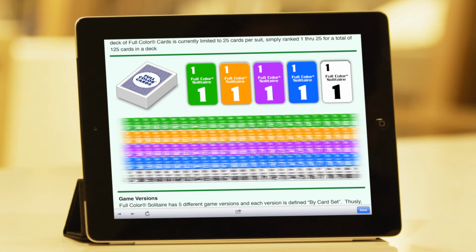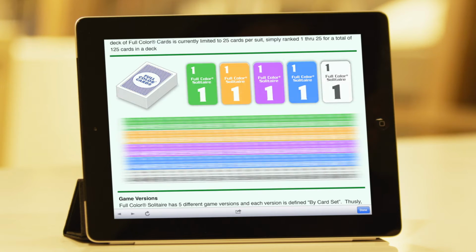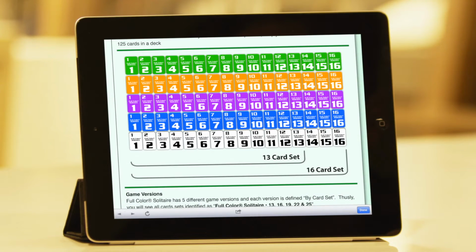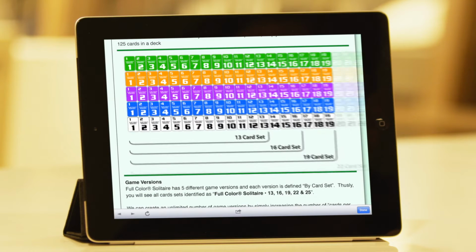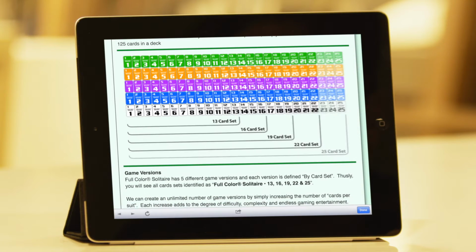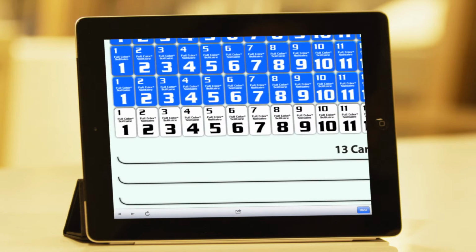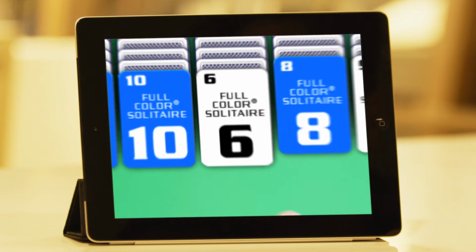Although we can have an infinite number of card set combinations, our original games are limited to the 13 card set, the 16 card set, the 19 card set, the 22 card set, and the 25 card set. In Full Color Spider 1 suit, all 4 colored suits are converted to a single blue suit as you see here. The white cards are one of the main evolutions of full color cards.